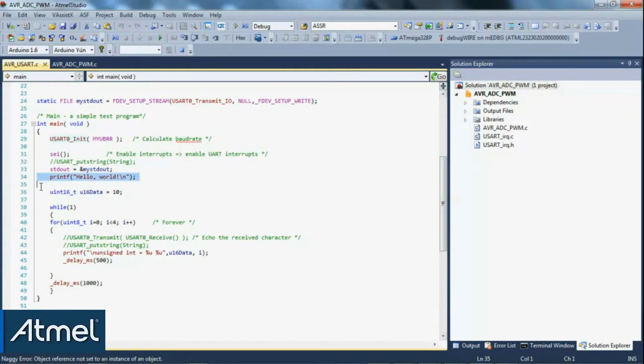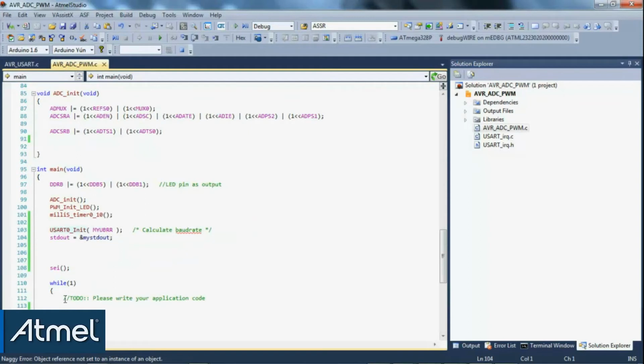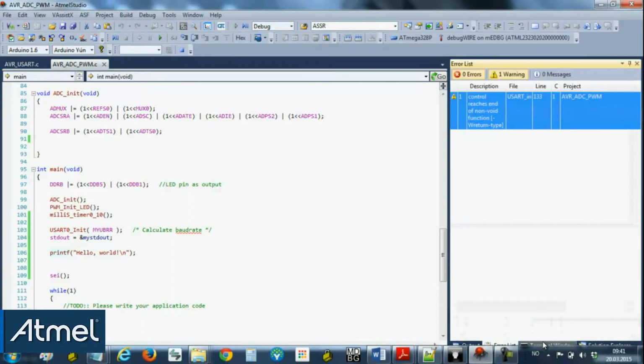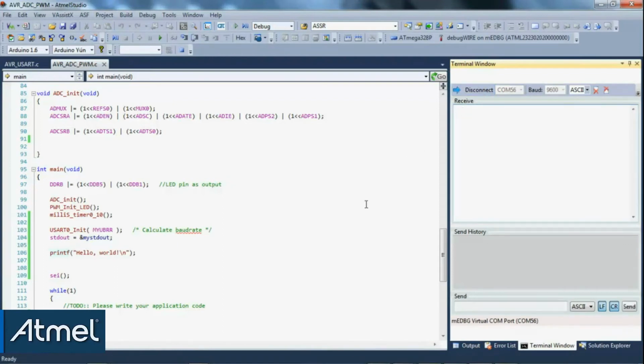And we should be able to print hello world to test that this is working. Okay, so let's compile our project and see if we get anything on the terminal. And we see that hello world pops up on the terminal so that our standard I/O is working with the UART. So what we'd like to do next is actually send our sampled or averaged value from the interrupt service routine.